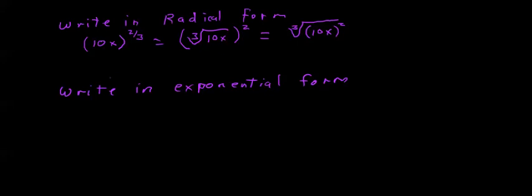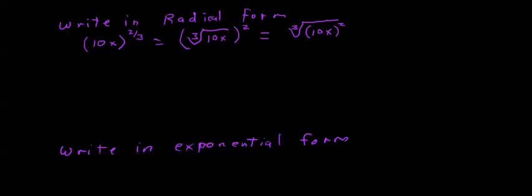If I wrote something like 2x to the negative 1/2, well, let's make it more interesting than that, to the negative 5/2, it would be the square root of 2x all to the 5th power, but because it's negative, it's the reciprocal, and it's 1 over. All right? It's just 1 over.